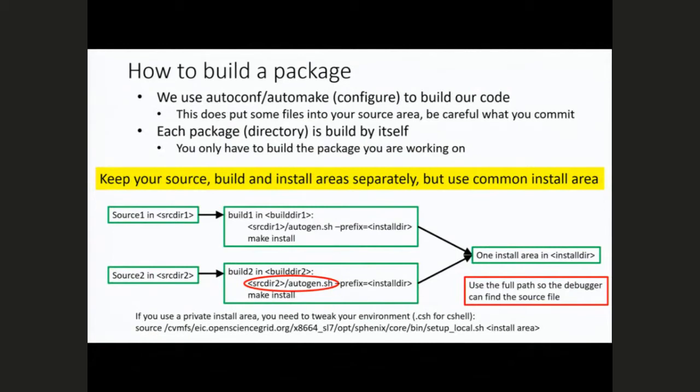Disadvantage: the nice thing with CMake is you have a build area and it leaves everything there. You screw up, you want to redo things, you just wipe out the build area and it doesn't touch the sources. Sadly, this one does put some files into your source area. So if you just commit everything to Git, then all of a sudden you end up with some auto-generated files in there, which get overwritten when you rerun it again, but just for hygiene.